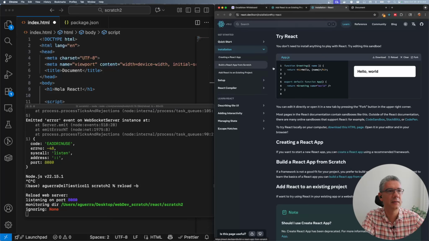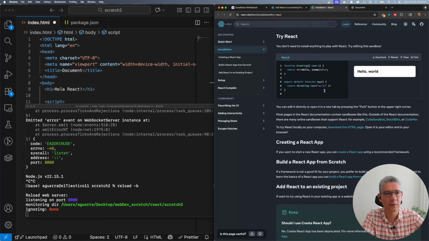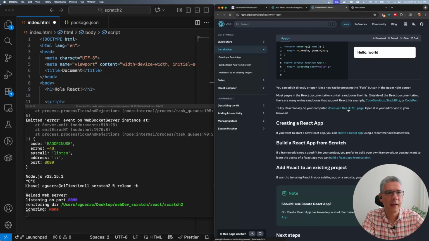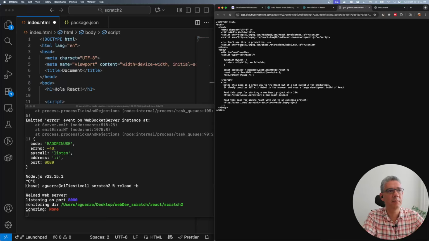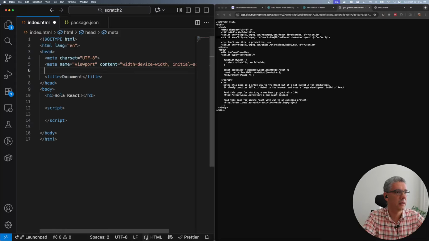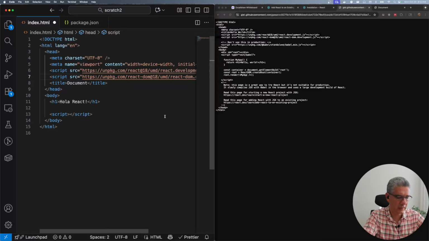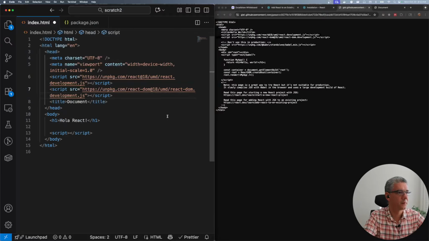Yes, this is it. So basically, it was here again in the starting from an existing project, and then we do have this try React. And as I say, they keep on changing this all the time. And then basically they have this example, which is the most basic one, and this is the one we are going to be using. So we are not even going to install the packages directly or load them directly. Instead, what we are doing is that we're going to be loading them from a package, okay?